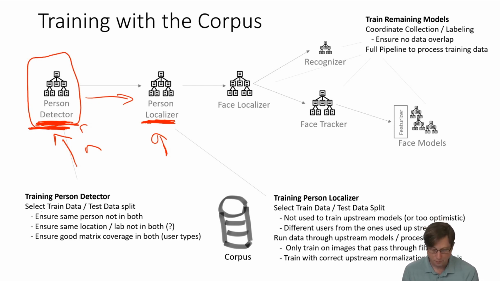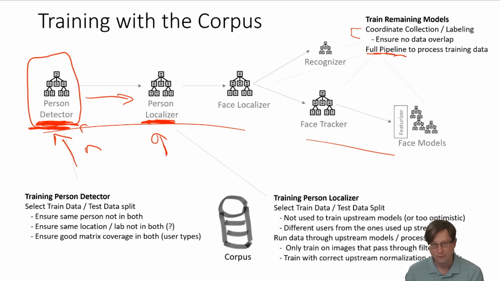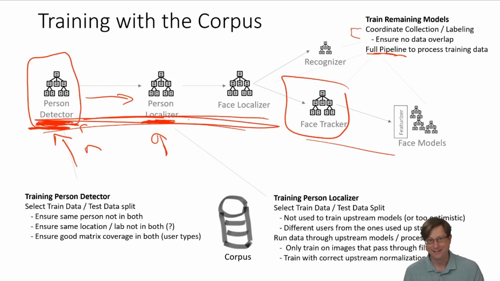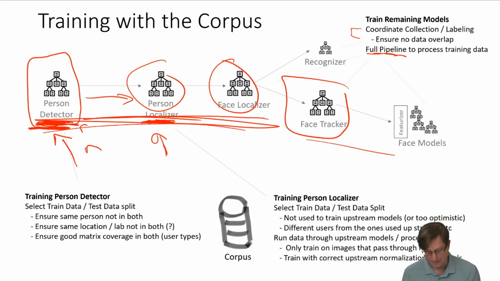In general, you probably need to coordinate the collection and labeling across all the subgroups that are working on all these different systems. And you need to invest in creating the full pipeline and making it very easy, so that when this person wants to train their models, they can be running all of this stuff exactly like these people are building it, like the state of the art, the version they think they're going to ship, so that this guy gets the input that it's going to see in the product when the product happens.